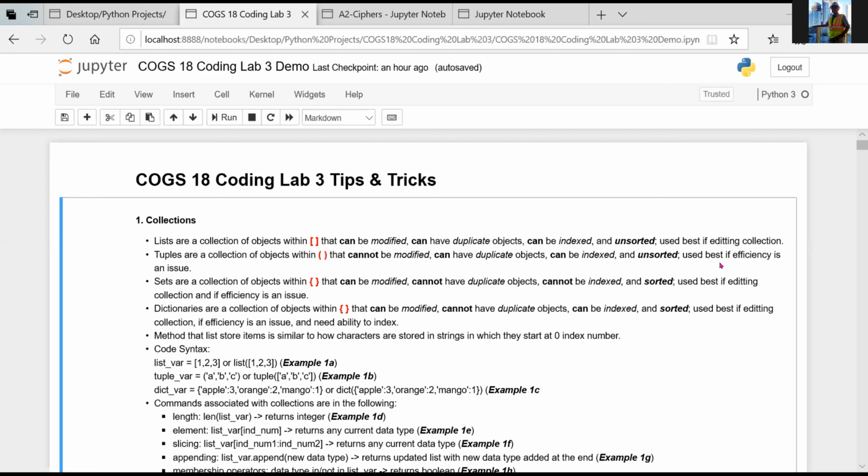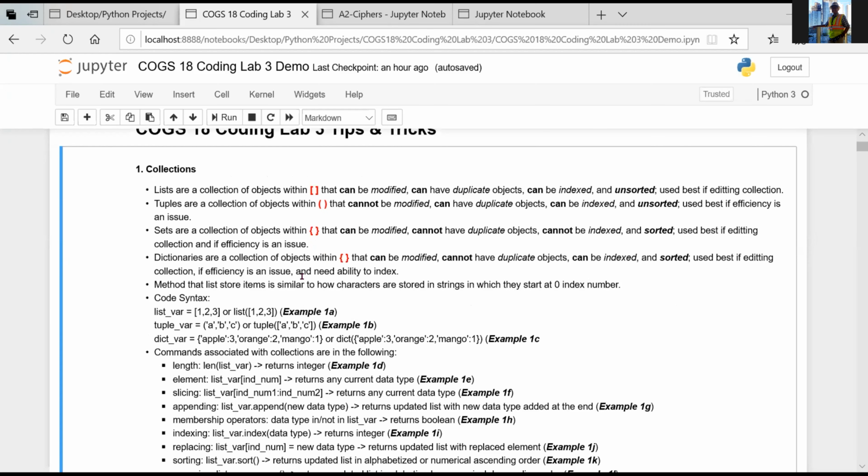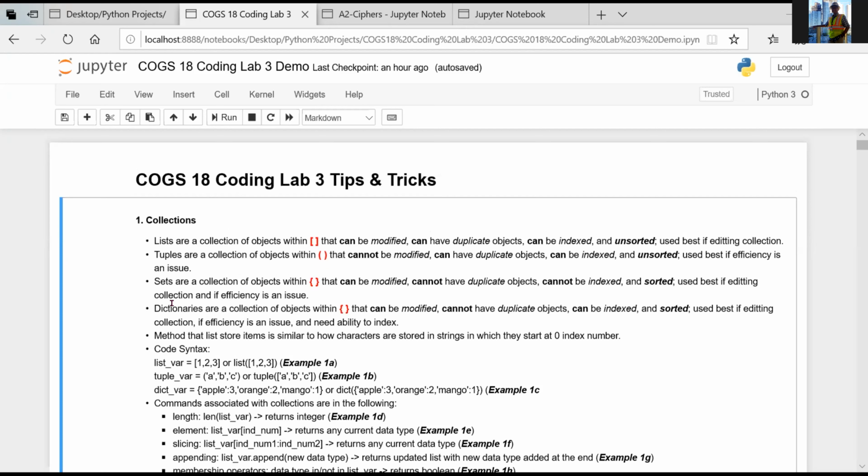And why would you use a tuple over a list? Well, it's much more efficient, because of the way it's stored in memory: it retains less memory. So if that's important to you, you would use a tuple. But if you have to edit the list, you would use a list. And the other two, the less common ones, I think you've talked about dictionaries, but the third one is sets.